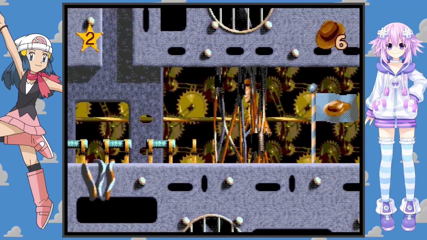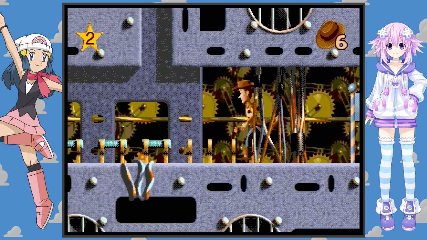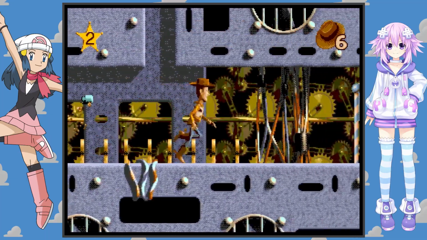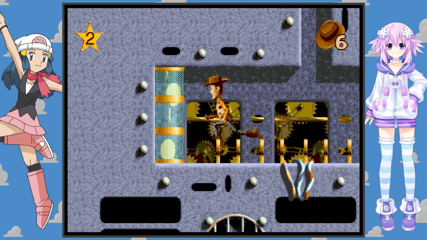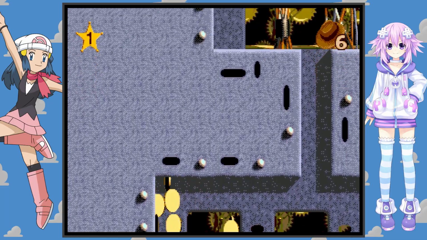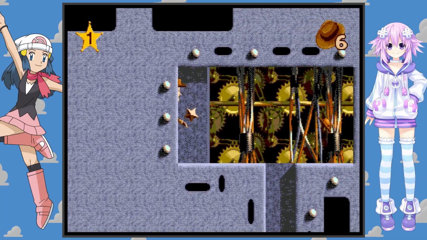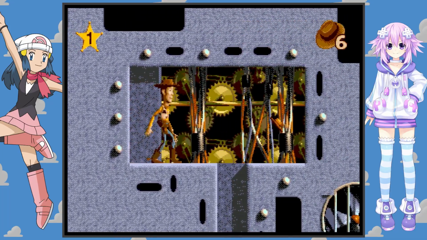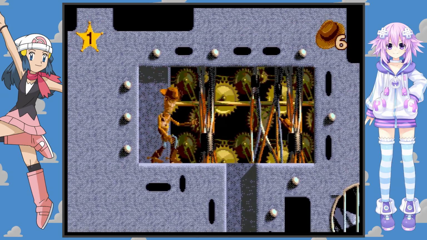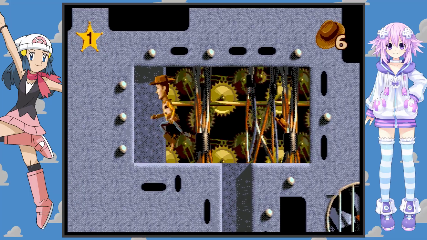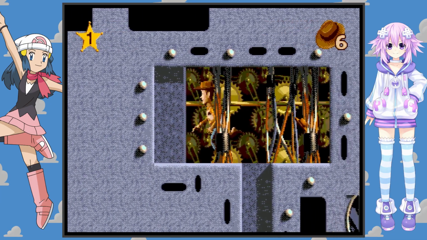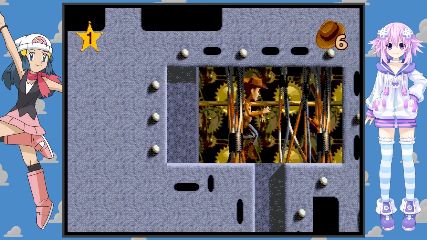Here's a bunch of burning batteries. Actually, I don't even think these are batteries. I think these are capacitors, actually. You have to let them all blow up so that we can find a little secret, because even this game has a secret, and this is one that I actually did not know as a kid. But there's actually a little hidden room right here with a hat. Unfortunately, in this version of the game, you only get a star right here, but in the PC version, there was actually one last hit point here, because in the later levels, there are no longer any hit points.